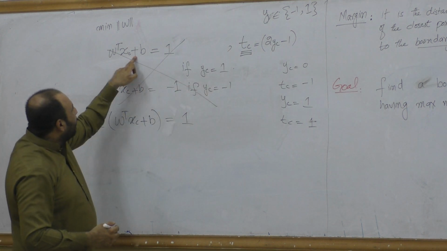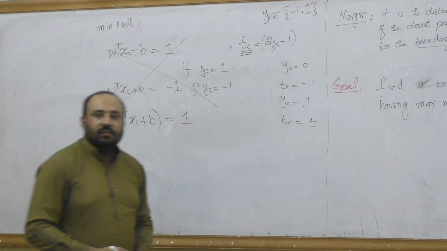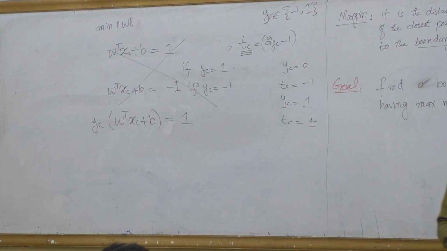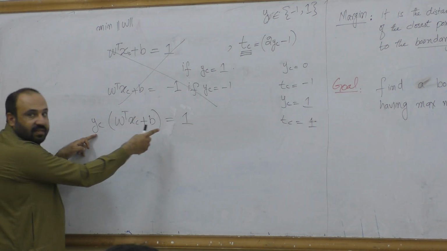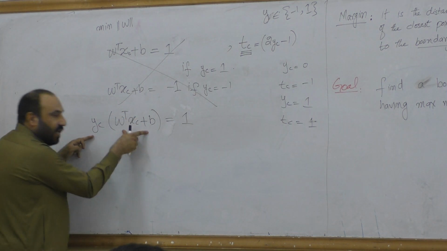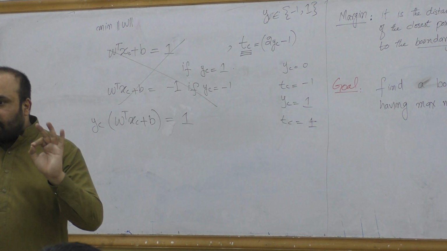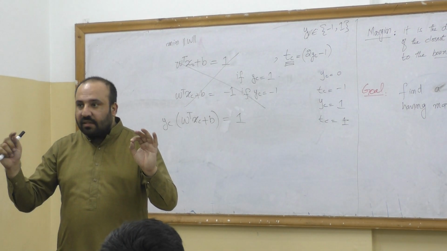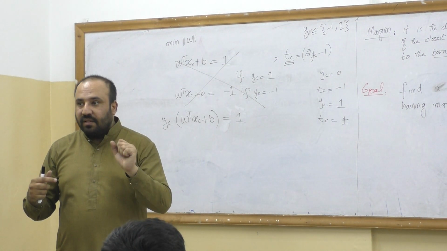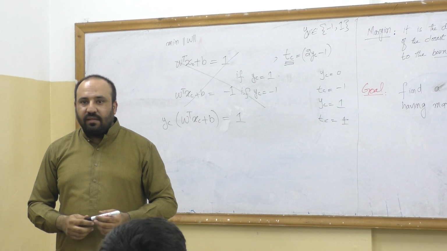अगर ये 1 है तो ये भी 1 है तो इसका प्रोडक्ट भी 1 रहेगा. अगर ये -1 है और ये भी -1 है तो इसका प्रोडक्ट भी 1 रहेगा. Make sense? So अगर ये नेगेटिव है तो ये नंबर भी नेगेटिव होना चाहिए. I'm saying this. Yes, sir. अगर ये पॉजिटिव है तो ये नंबर भी पॉजिटिव होना चाहिए. I'm saying this. If label is positive, W transpose X plus B should be positive and a fixed number. If label is negative, W transpose X plus B should be a negative number, a fixed number. And then start minimizing W norm. Is that okay? Yes, no?